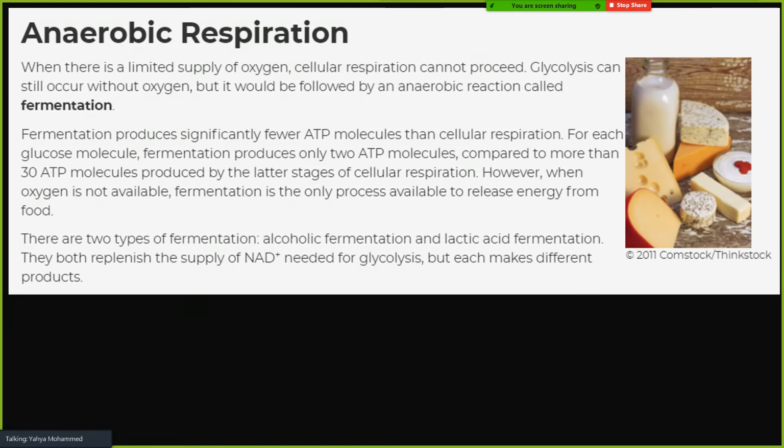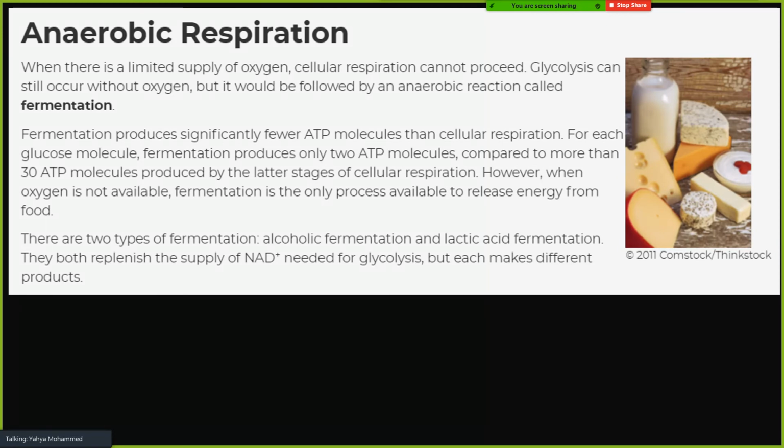All right. So now all that stuff that we just talked about, or almost all of it, had to do with when oxygen is available. Now, what if oxygen is not available? Then we do this thing called anaerobic respiration. Anaerobic. If you take a word and you put an in front of it, it usually means without or the opposite. So anaerobic means the opposite of aerobic, no oxygen or limited oxygen.